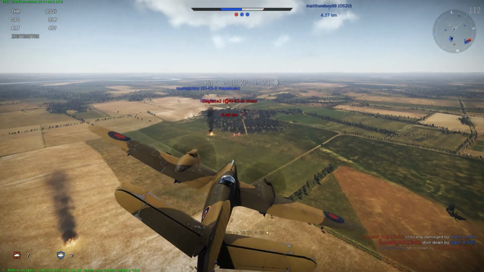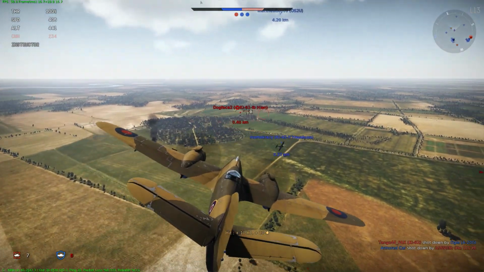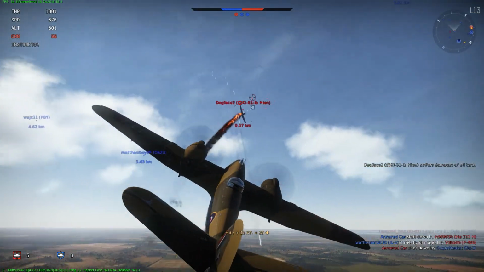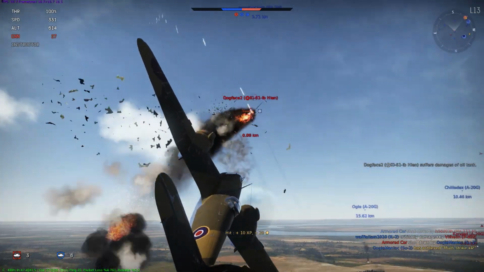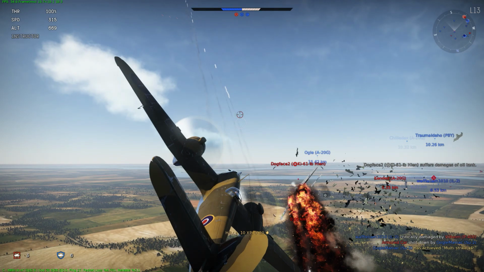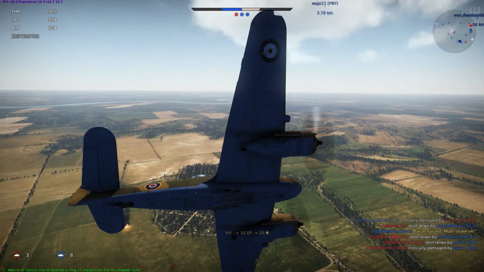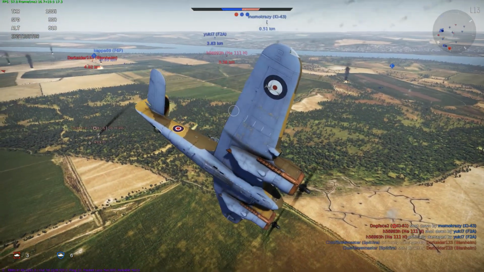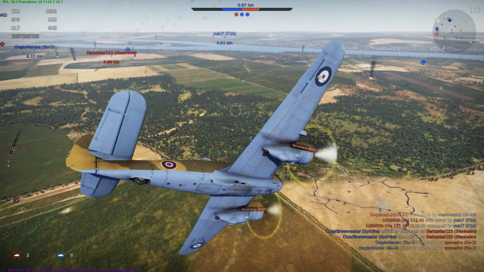Instead, we go for another Ki-61. Different one this time, I think. Yeah, I can guarantee it's a different one because we killed the other one, so... Yay, it's a different one. Another kill. Damages oil tank. He was on fire, he exploded, as you can see on the left side of the screen. Plenty of debris over there.